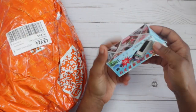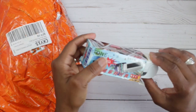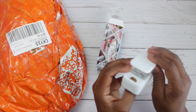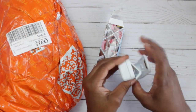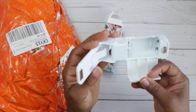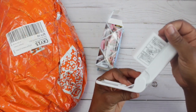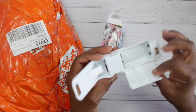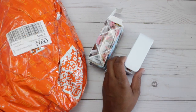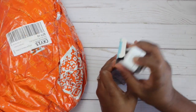Then I got this piece — it's to reseal your chip bags or any bags. I could even use this in my craft room to reseal things, like if you have clay and you don't want it to dry out. It looks like I have to get some AA batteries for it. It's a mini snack sealing machine and that was $1.69. It's a nice size — you don't want it too big — and it says mini size, but it's pretty big for a mini.